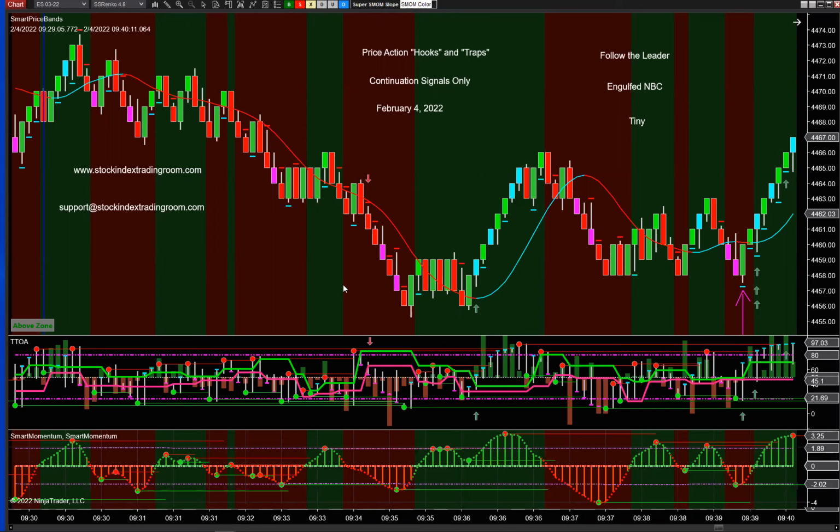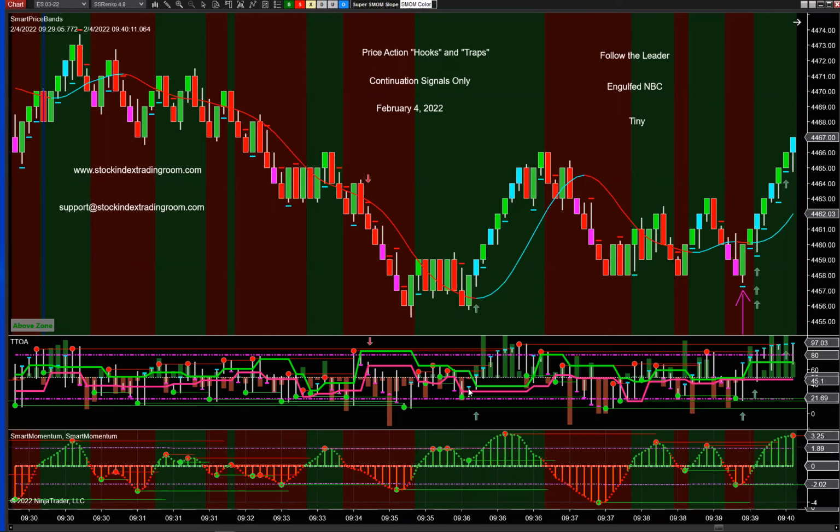of being successful. So what we look for, what we're wanting with this system, is when we get a reversal bar that does not fire through Smart Dynamic Zone, but the first continuation does, follow the leader. The leader doesn't come out of the zone, but the continuation bar does.